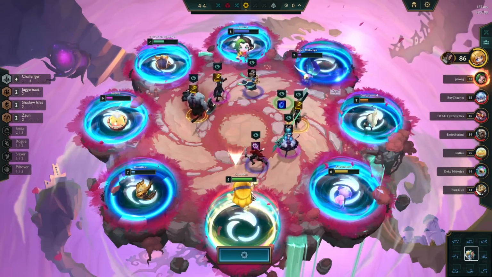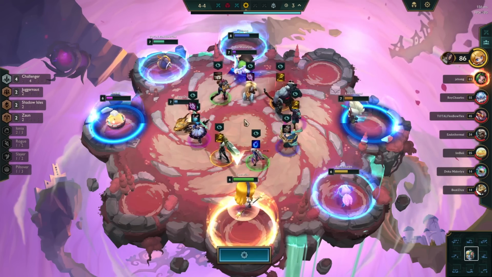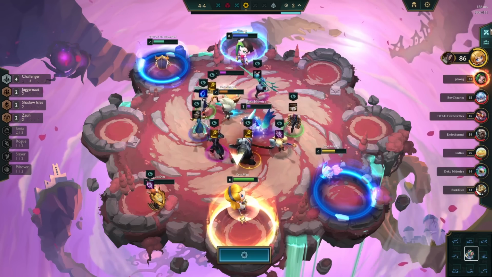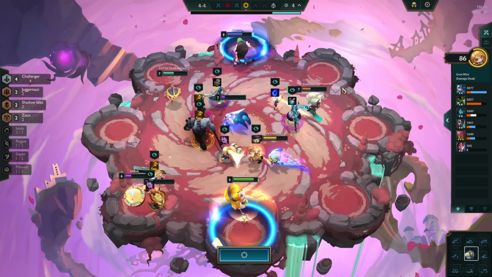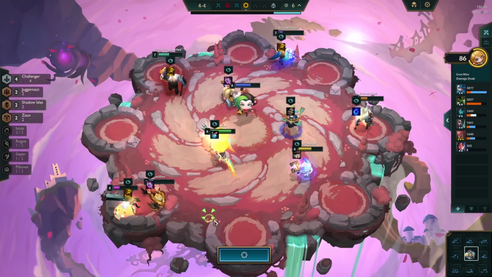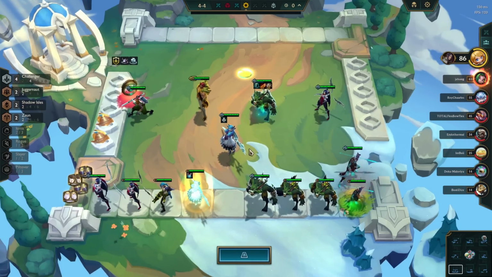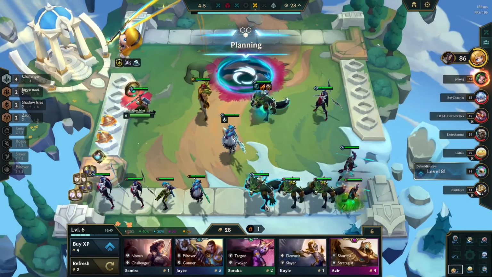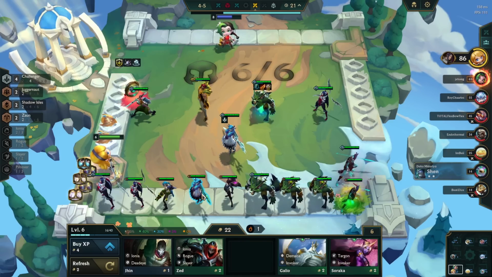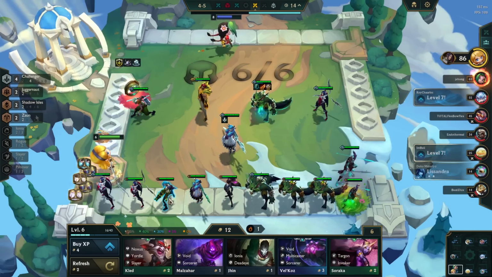Wow. Also, Challenger Gwen, not too bad. She's doing quite a bit. I guess I'll take the... yeah, I'll take Chain Vest. Please, Warwick 3. I don't know why Warwick 3 is not coming out. Yeah, he just like stopped, dude. Crazy.